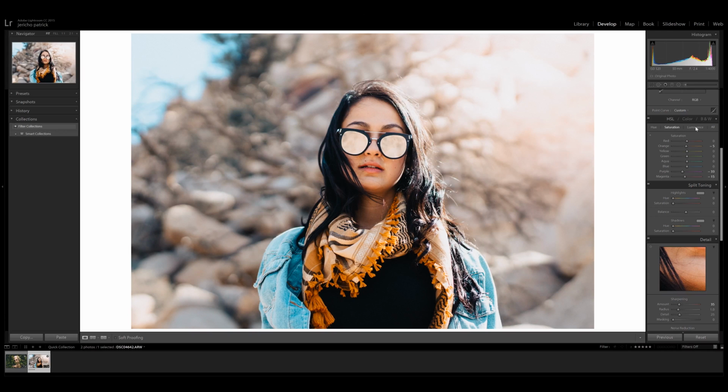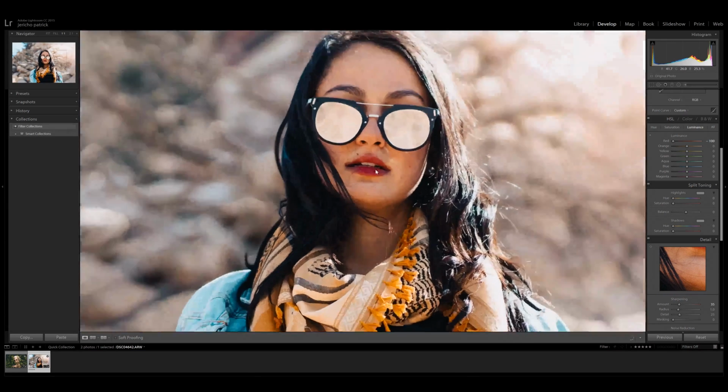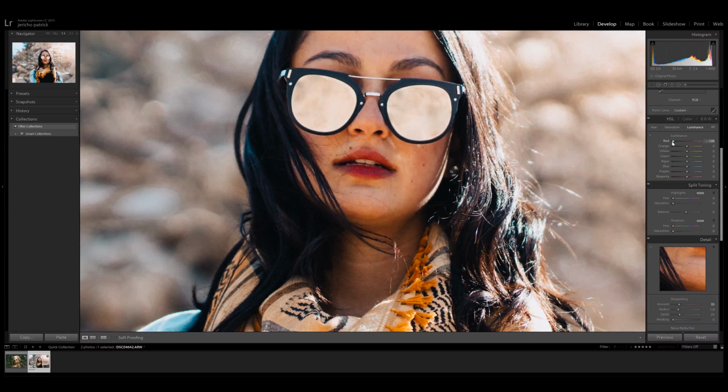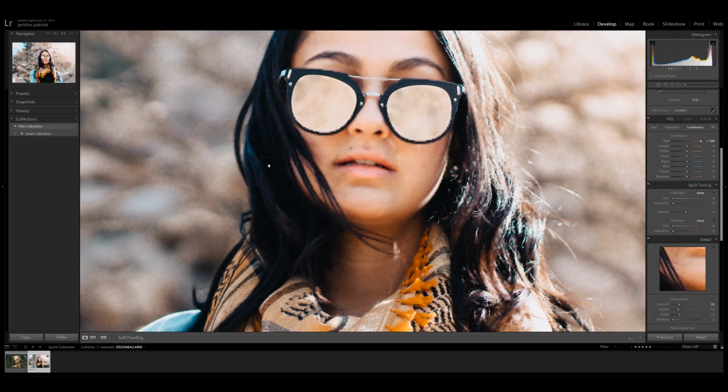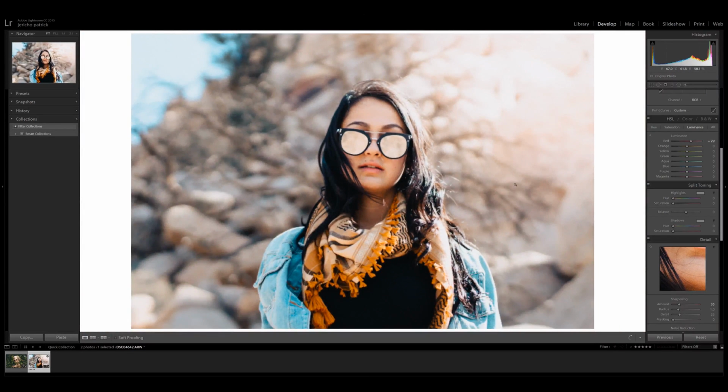Let's look at luminance real quick. And luminance is basically just taking the brightness of that specific color and changing it from light to dark. So this, you can see, really affected the lips again. They're real dark red right now, and you can bring them all the way up to almost like a pink just by playing with the luminance. I think I'm gonna actually lift those and keep those lifted a little bit. I think that looks good.